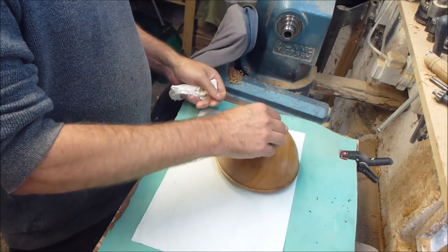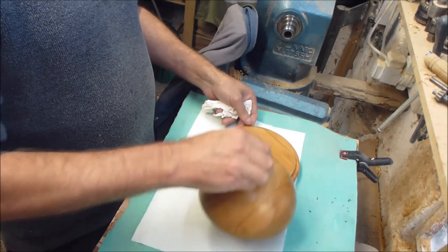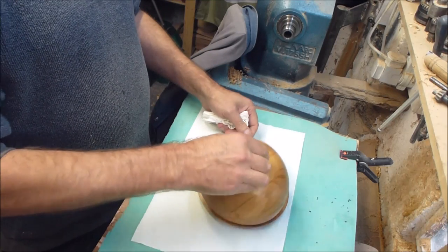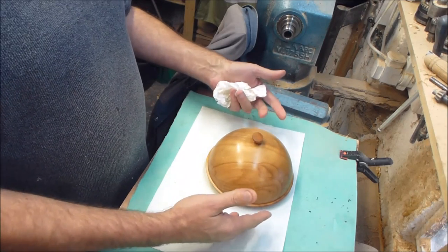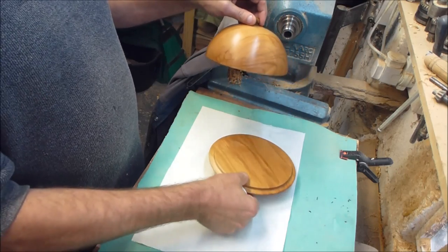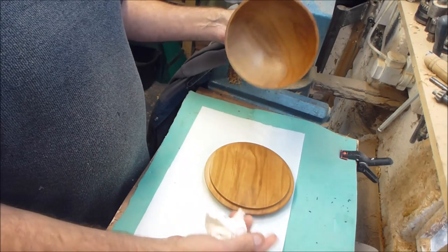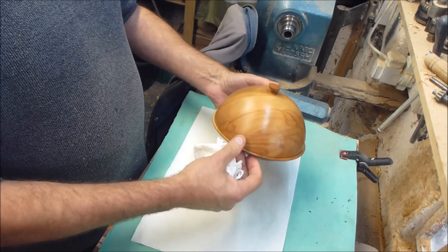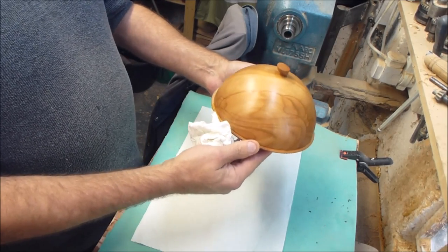Okay, and it just fits on top of it there nice. You just lift it off, butter in there, or anything. You can have it as any kind of a serving dish, even with a lid on it. Okay, and you've seen what kind of wood it was beforehand. It was just a bowl. And it was actually wood, if you looked at it in the first place, it was just warped out of shape. And it just dried out for 3 years or so, just left on the shelf, and there you go.